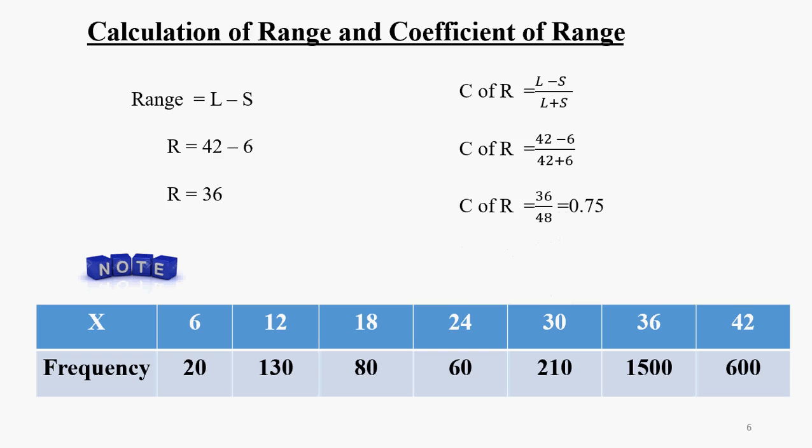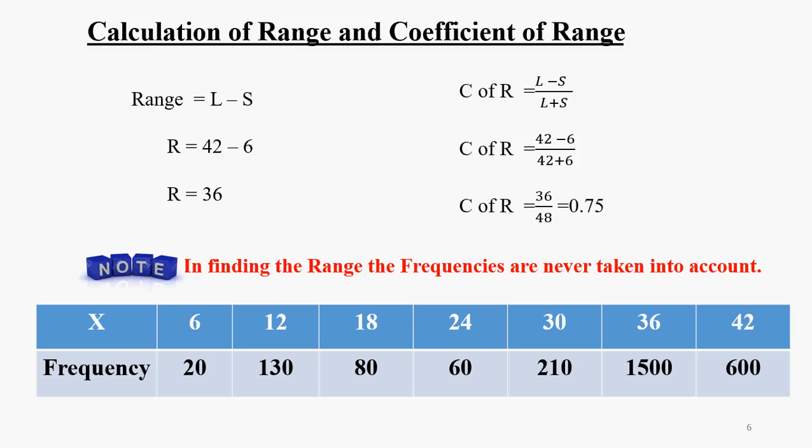Now we need to calculate coefficient of range. How to calculate? We know L minus S, and L plus S, if you apply, you will get the coefficient of range. So after calculating, you will get the result 0.75. So in finding the range, the frequencies are never taken into account. This is the point to be noted, dear students. That is why I have brought this problem. It is very, very important.